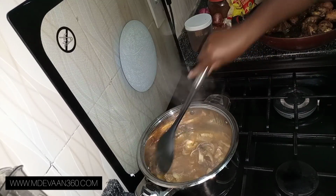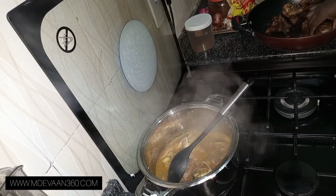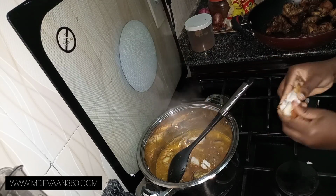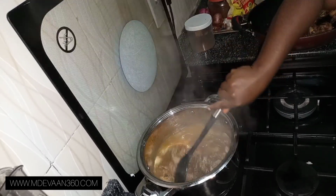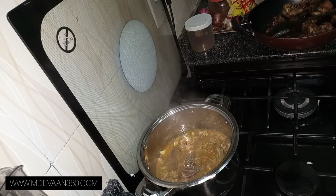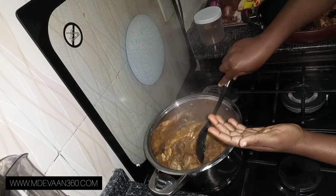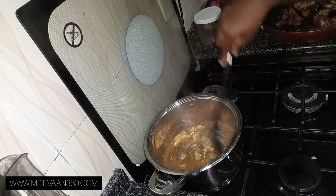So I'm spicing this. Remember that when I was boiling the pork, it was already very well spiced. I'm just spicing it now because since it's pepper soup, I need to leave water in the pot. So I need to make sure that the water is also as flavorful as the meat. And just for a kick, I'm adding a few bits of the chicken that I fried earlier, just to give it a bit more depth and a different feel. So this is basically a chicken pork pepper soup at this point.